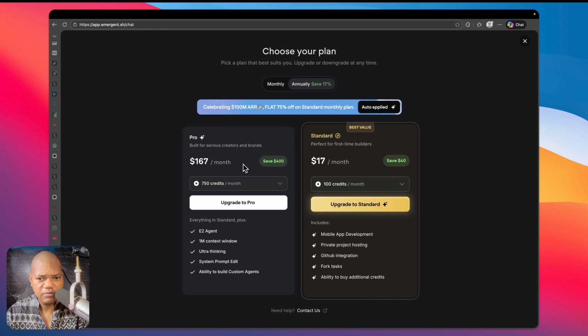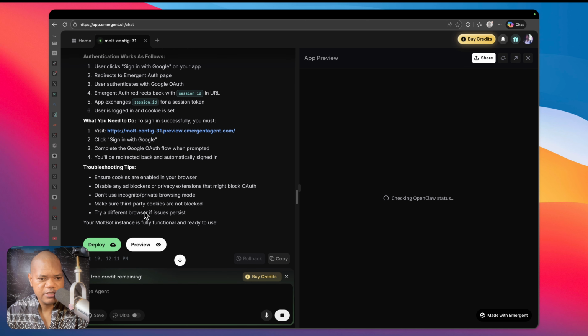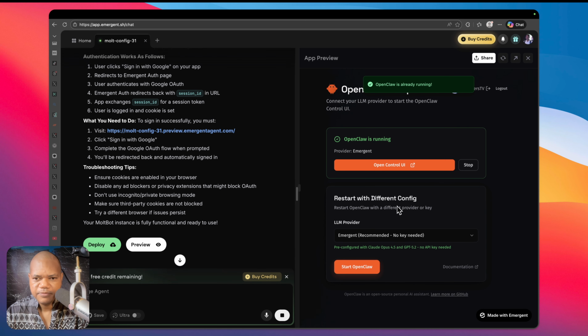Let's see. Okay, so this is annual, 200 a year. So here it says 3.72 free credit remaining. At least free credits is enough to get you started. Okay, so this is it.